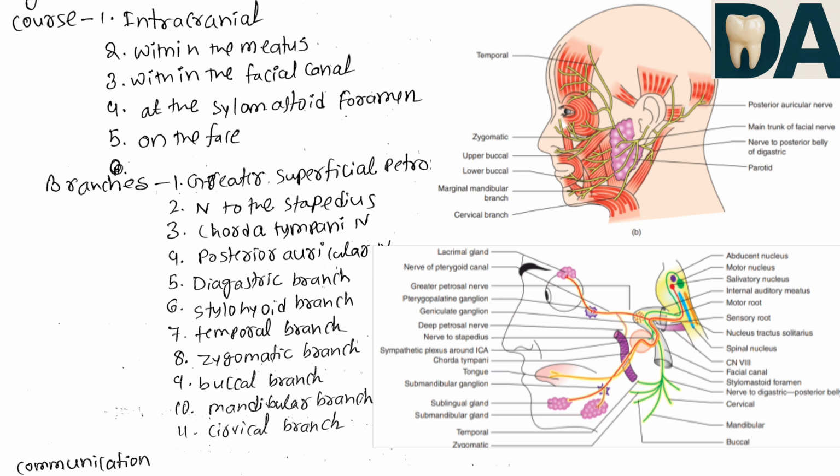Within the foramen, it is joined by the deep petrosal nerve, which originates from the sympathetic plexus on the internal carotid artery, to form the nerve of the pterygoid canal. The nerve of the pterygoid canal transverses the pterygoid canal and ends in the sphenopalatine ganglion. Second is the nerve to the stapedius. This is given off in front of the pyramidal eminence of the ear and runs through a passage within the eminence to innervate the stapedius muscle.